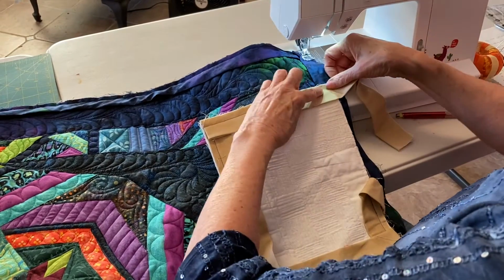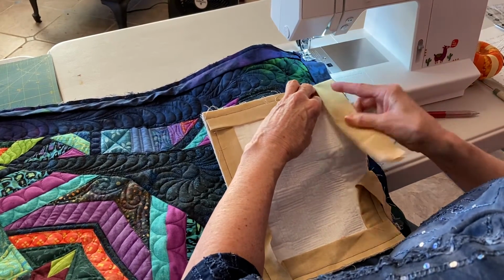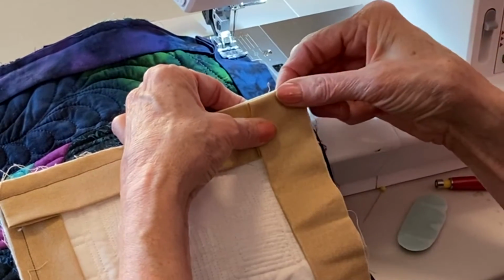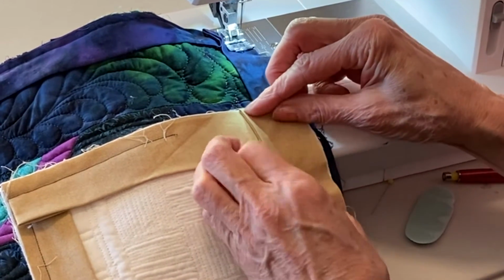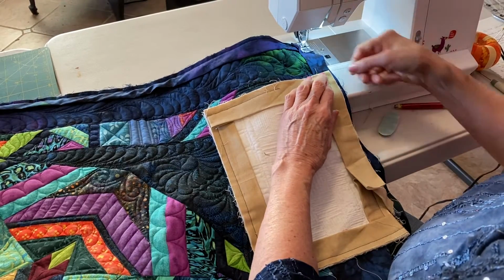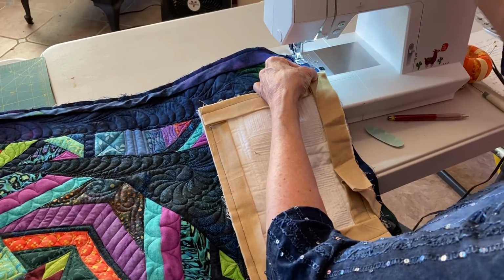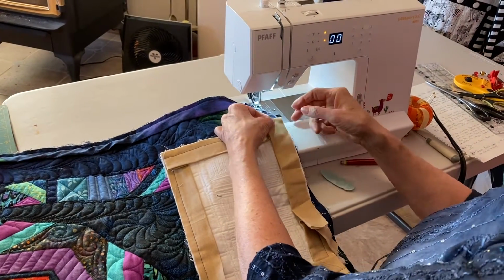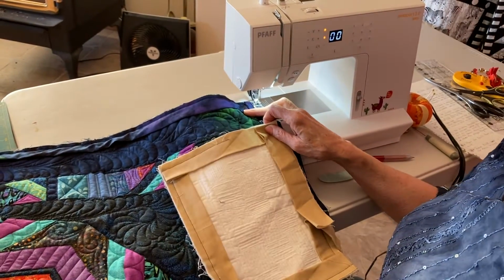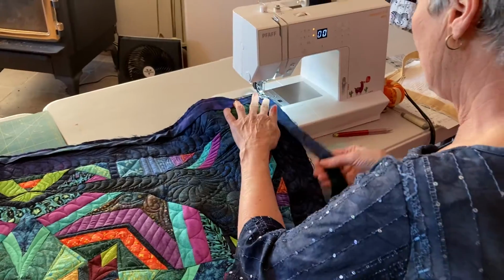I'm going to stop with my needle down. I would pull it forward. I would do my first fold, fold it back on itself, lining up the fold with this side of my quilt, making sure that these two are stacked on top of each other and that my raw edges are all along the side. I would pull this back just so that this is under the needle, and I would pull the slack and continue sewing. So I hope that kind of shows it a little better on a lighter color than on my really dark fabrics. So I'm going to continue all the way around. We'll probably speed this up, and I'll talk to you on the other end.